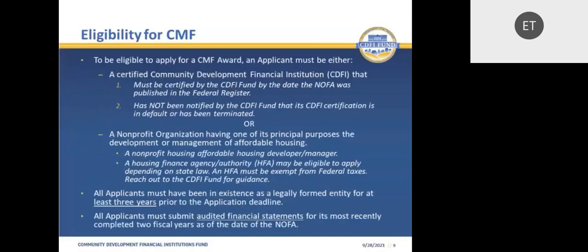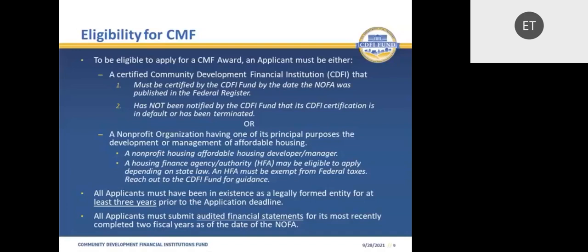To be eligible for a CMF award, an applicant must either be a certified community development financial institution, or CDFI, and it must be certified by the Fund by the date that the NOFA was published in the Federal Register, which was September 10th. And also, it has not been notified by the CDFI Fund that its CDFI certification is in default or has been terminated.